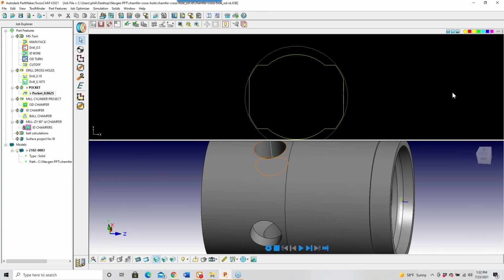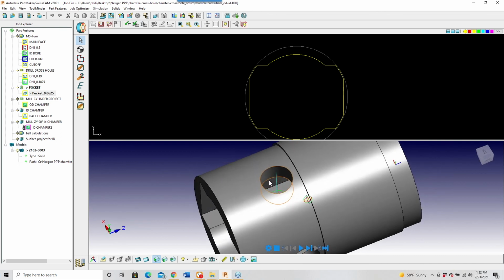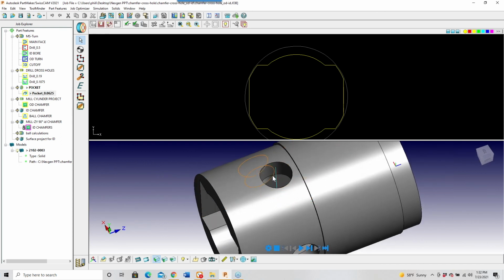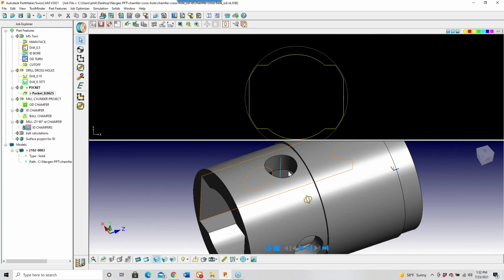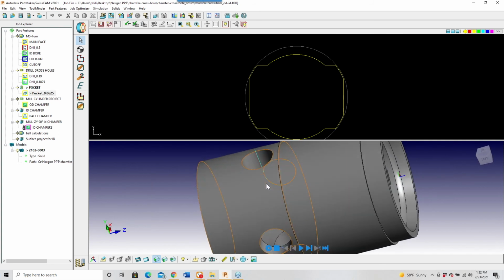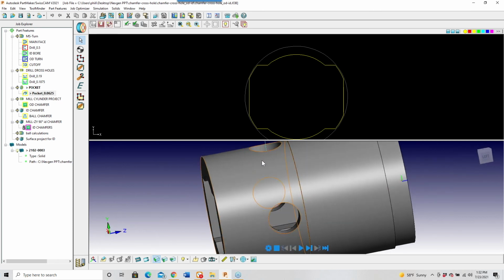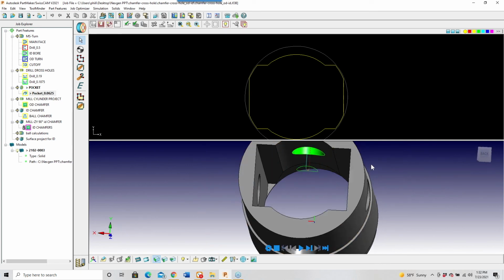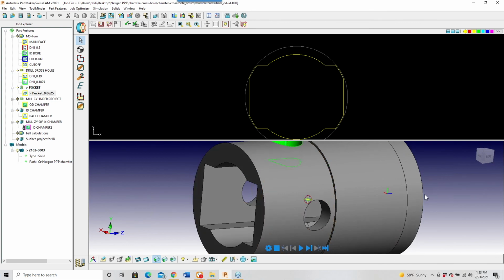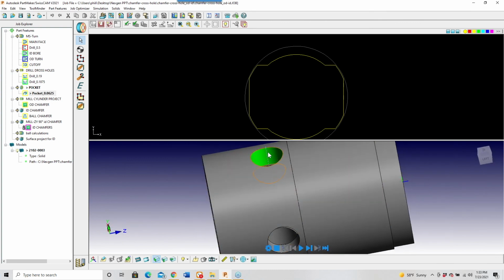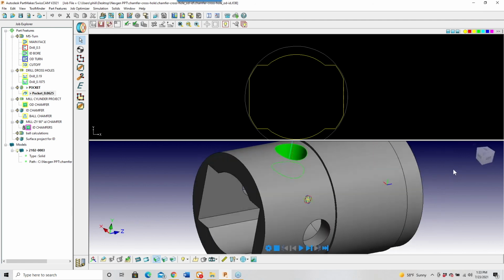So what if the wall of the hole is tapered? How would you do that same thing? If the wall of the hole is tapered, then I would use the small end of the taper to calculate my tool pass from. It's not a reverse taper, is it? It's not like small here and large here? No. If it's a reverse taper, then again, we can do it, but we'd have to use this diameter value instead of the top taper value. Whatever we want the edge break on, that's the diameter we would use.